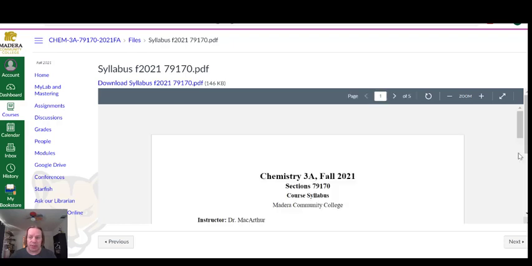Next is the syllabus. Very important document. We'll talk a little bit about this during the first in-person lab day. However, please read it on your own. So the syllabus is very important. You'll be getting one for each of your classes, and it's essentially a contract with the instructor in terms of what you'll be doing and how you'll be learning in a given semester.